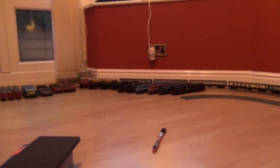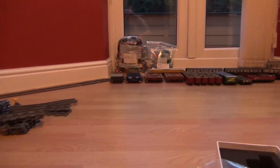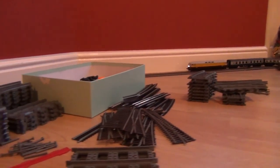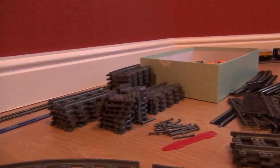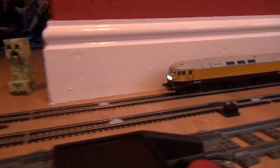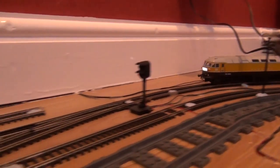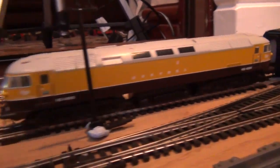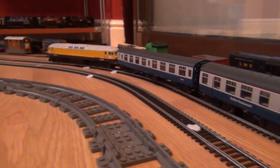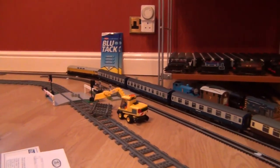Is she going to be able to hold this? Of course she is, not a problem. We've got a lovely little tail lamp on the back of the train there — it doesn't light up yet but it will do. Let's take it away. Wow — I've never done this by the way, this is the first time she's ever actually pulled anything. Don't you feel privileged? Slow speed pass first, and then I'm going to conclude with a high speed pass and let you make up your own mind.